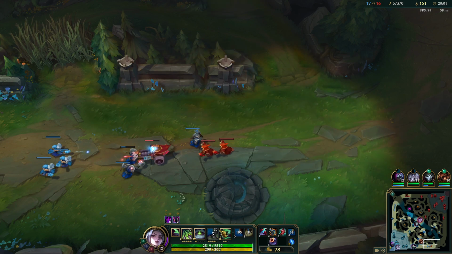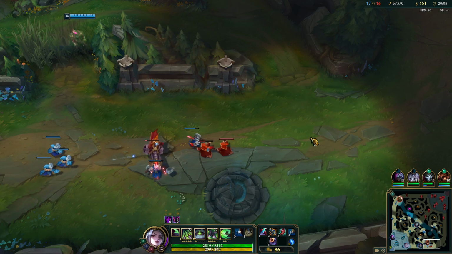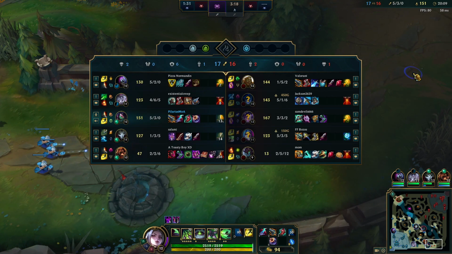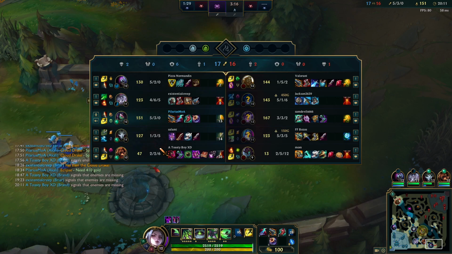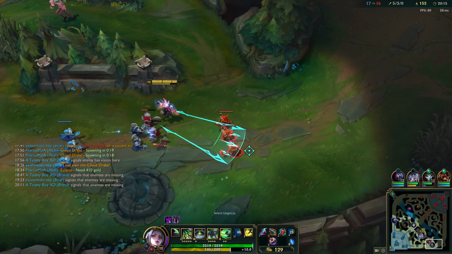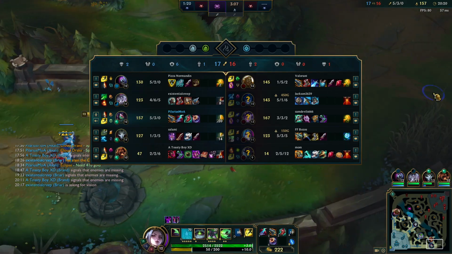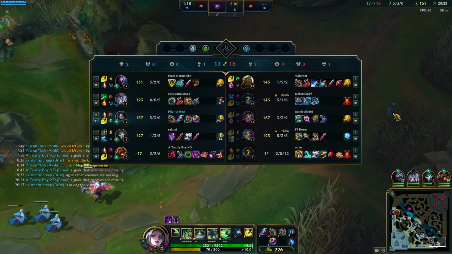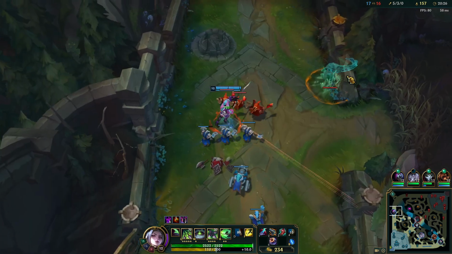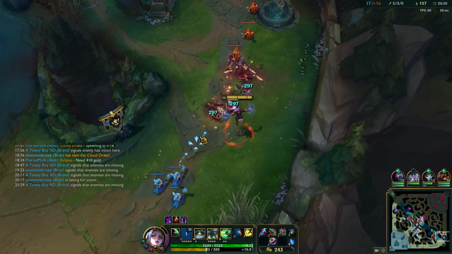And now we're on our core items done, so we've got our Center Sky and our Eclipse, and we should be crazy strong now. So our 2-item combo should just be better than other people's 2-item combos. The fist of shadow is my law.